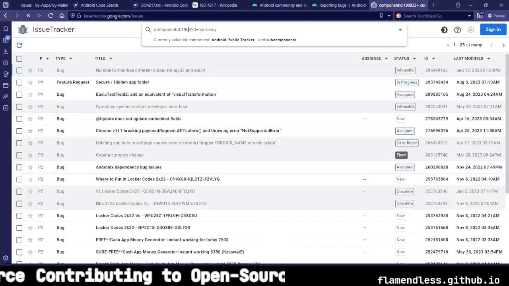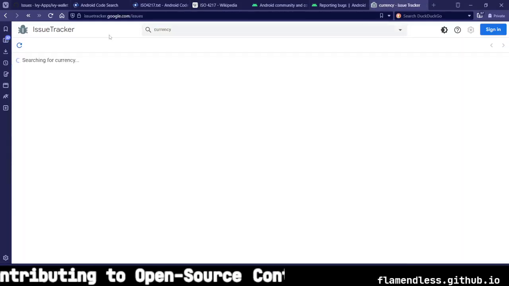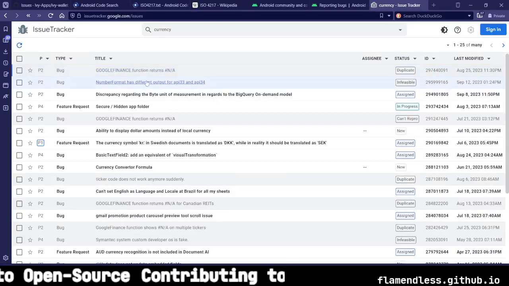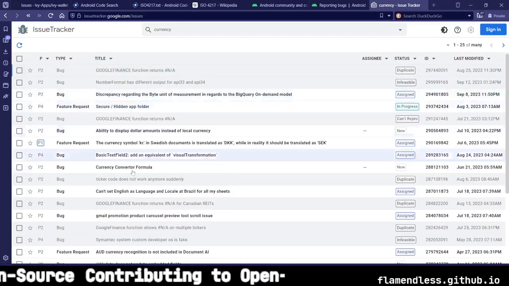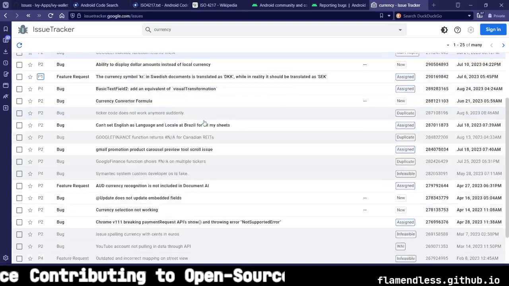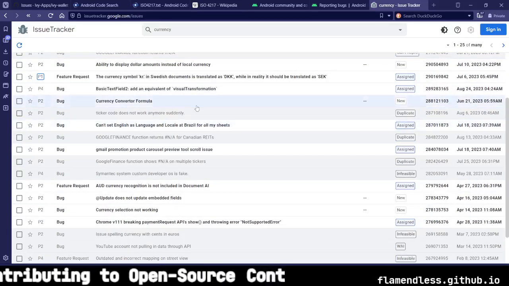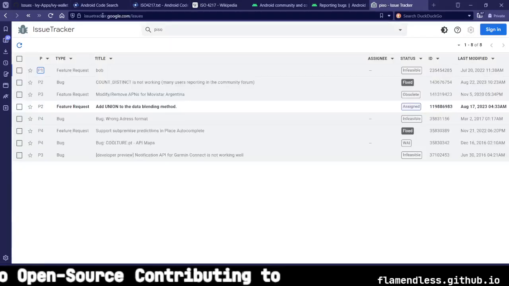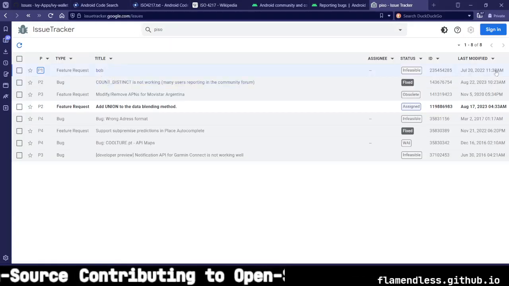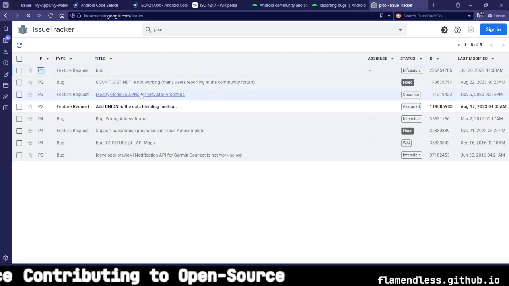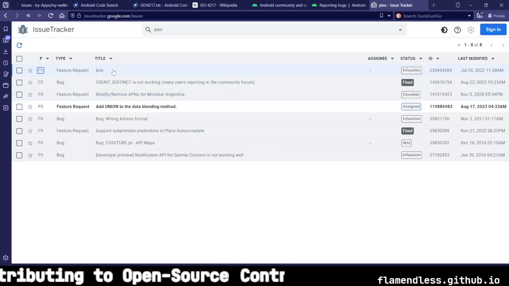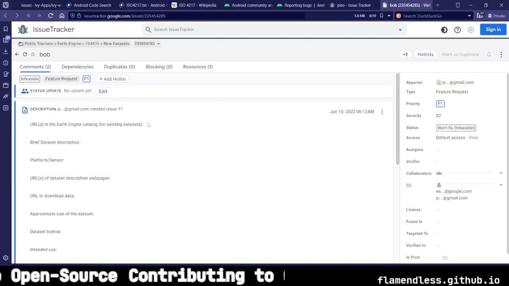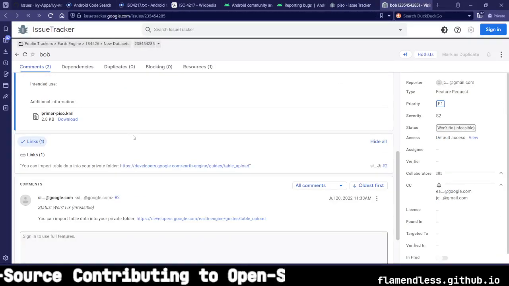I don't know what this means, but okay, so currency. So probably not. Okay, peso. Wrong address. So let's see what Bob has to say.